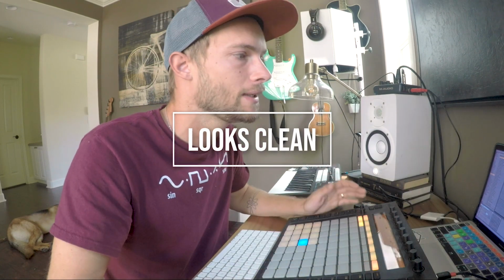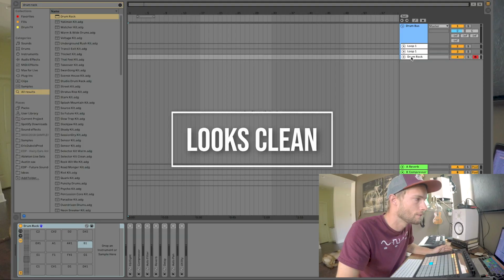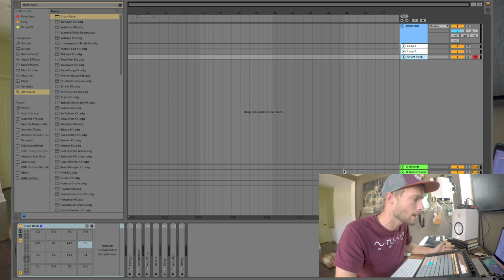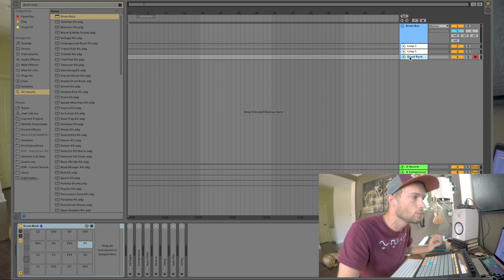The main reason why I use drum racks is because it keeps my arrangement screen clean. So I only have one track for my drum rack and for all my drums, my kick, my snare, my hats, my percussions, little shouts, any kind of cool little ear candy in there. It just keeps everything neatly in one track, and it doesn't block my screen with 8, 10, or 16 tracks for all kinds of different things. So I like that, just to keep me organized and keep it clean.